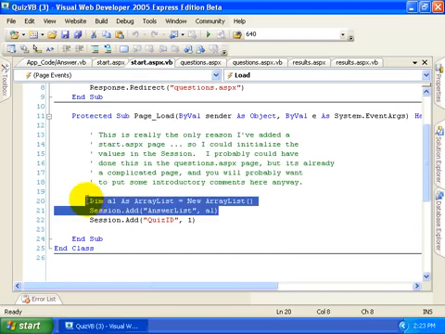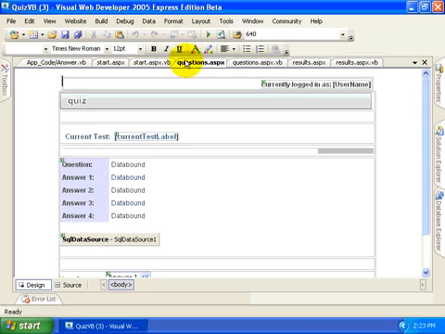What we need to do first is to basically set some memory aside for a new instance of our array list, which we're calling answer list. And then we've also created another session variable called the quiz ID. And this will be very important, as I'll demonstrate here on the questions page.